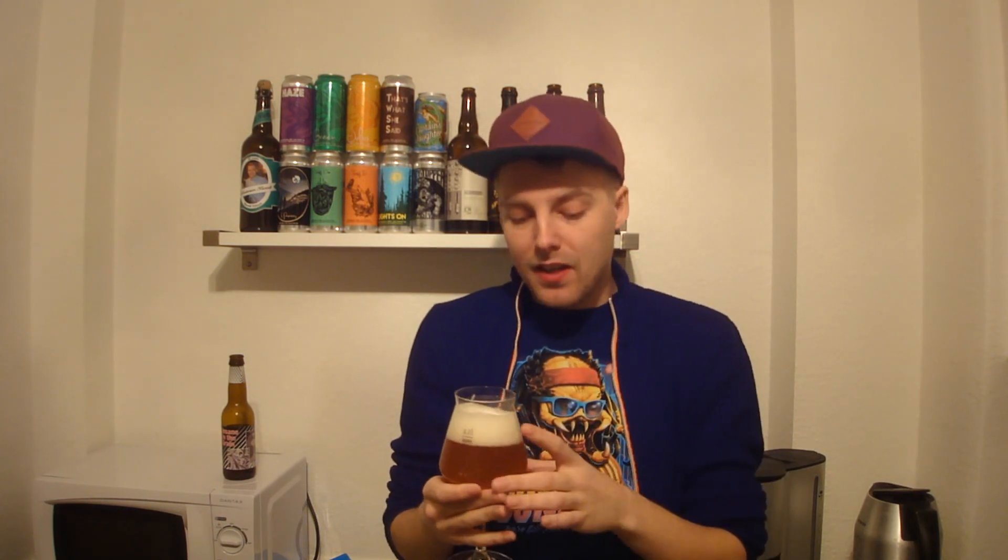Cheers. Oh, that is a dank taste. That is classic American West Coast IPA and it tastes like it's a fresh bottle, which is awesome — no tea-leaf hop or anything, maybe just a little on the back end. I'd take it it's maybe two or three months old. Interesting, green kind of flavour. It's quite effervescent. You're getting that slick mouthfeel from the oats and wheat, but there's that spicy rye on the back end lingering with the bitterness.